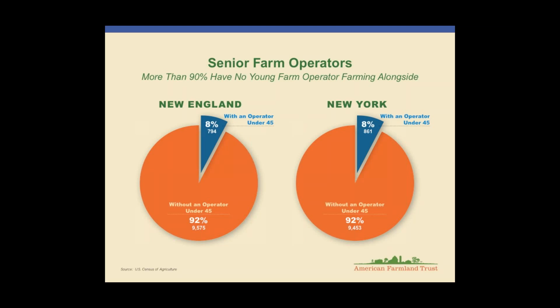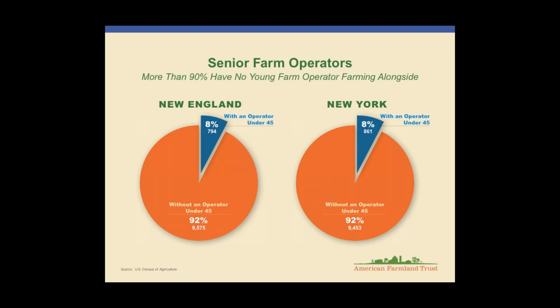It also, we don't know whether there are second and third operators on any of these farms where the operators are between the age of 45 and 64. That was, frankly, an oversight when we put in the data request to NASS, that we didn't think to ask that question. We have since gone back to ask it and hope to have that data soon. But it could well be that you could have an 80-year-old principal farm operator and a 50-year-old son or daughter, and that demographic wouldn't show up in this number.